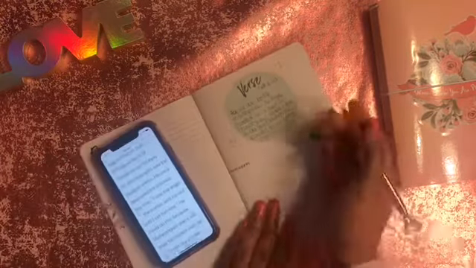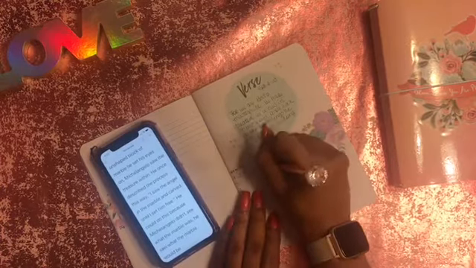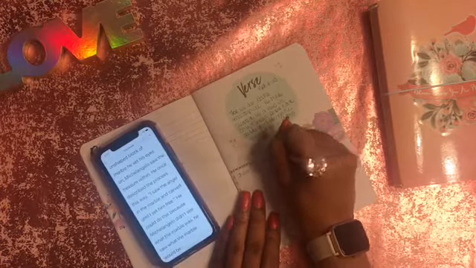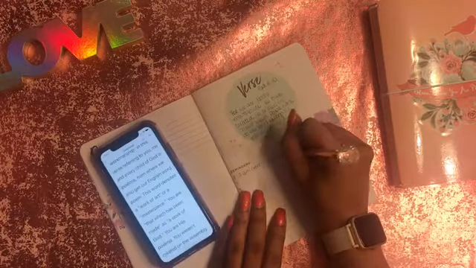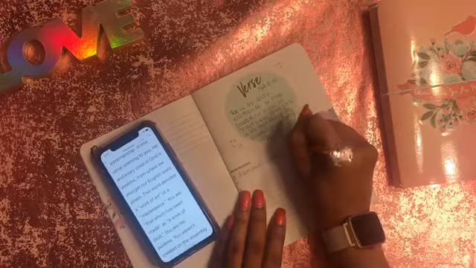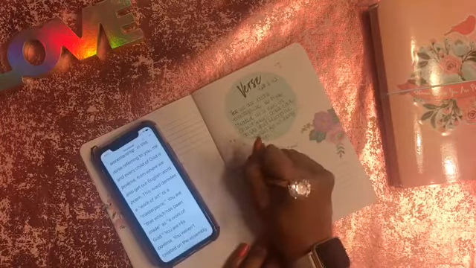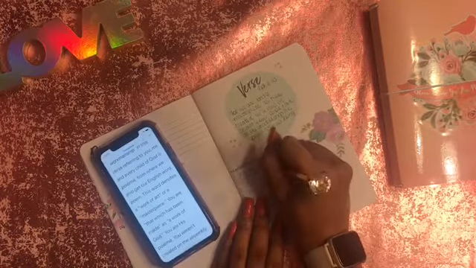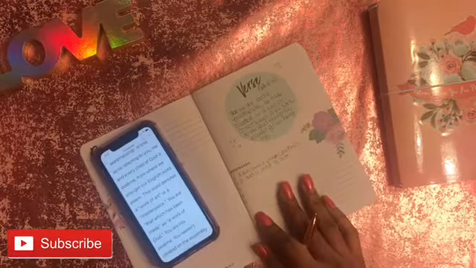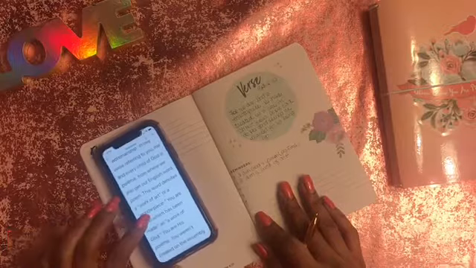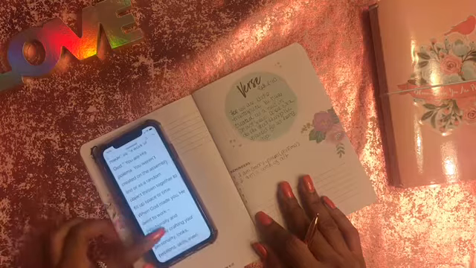All right, then I go back through the devotional and I pick out a few of the bullet points that stood out for me. I'll write just a few, and they give you a space for about 5. Even if it goes over 5, I write whatever sticks out to me. But I try to pull out at least 5 different things throughout the devotional so that when I go back and read over it, I'll remember something that either I've already gone through, am going through, or that I think I'll be going through soon. And I know to focus on these things.